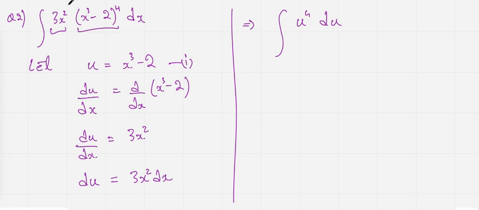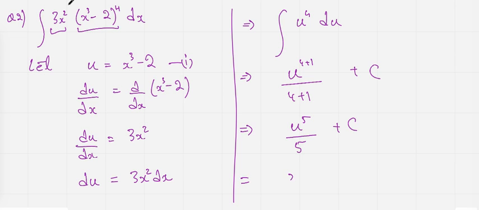Now I apply my simple integral on the polynomial. So it's going to be u to the 4 plus 1 upon 4 plus 1 plus some constant, as I'm not having integral limits. That's why I just apply this constant here for the adjustment, and it's going to be u power 5 upon 5. This is it. Now as I'm not having the limits, I'm going to restore my original form, and the final answer looks something like this, whole power 5, plus some constant. So this is your nice answer of this question. Okay, I hope it's clear.